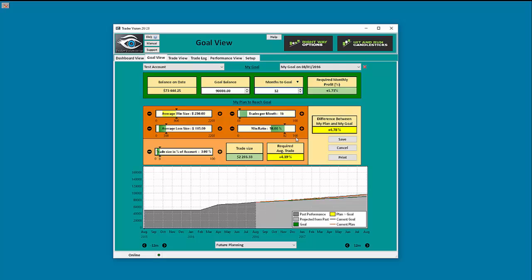Or, let's just run the average win total down to 225 and save it. So we have not created a new goal, we just modified the existing one.